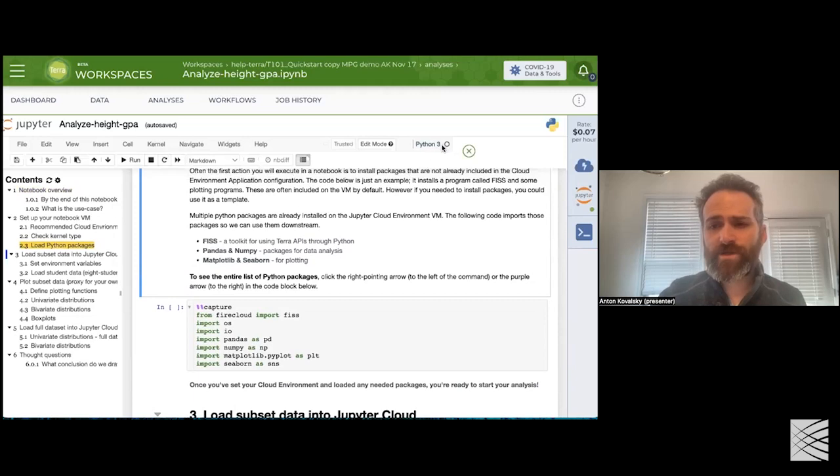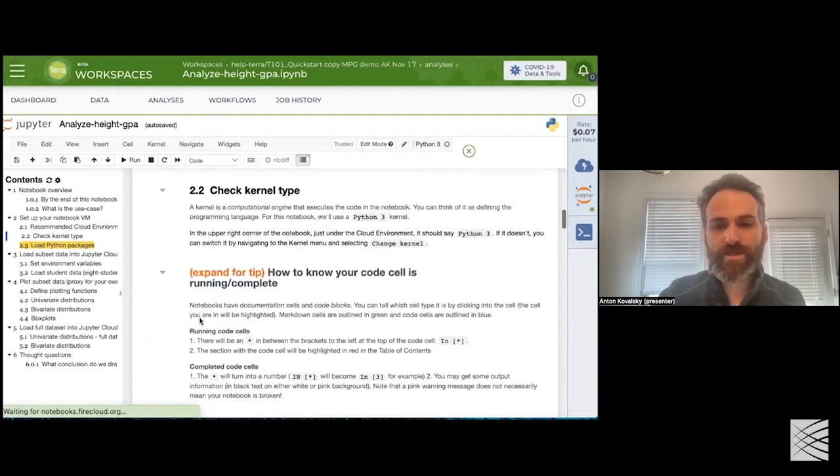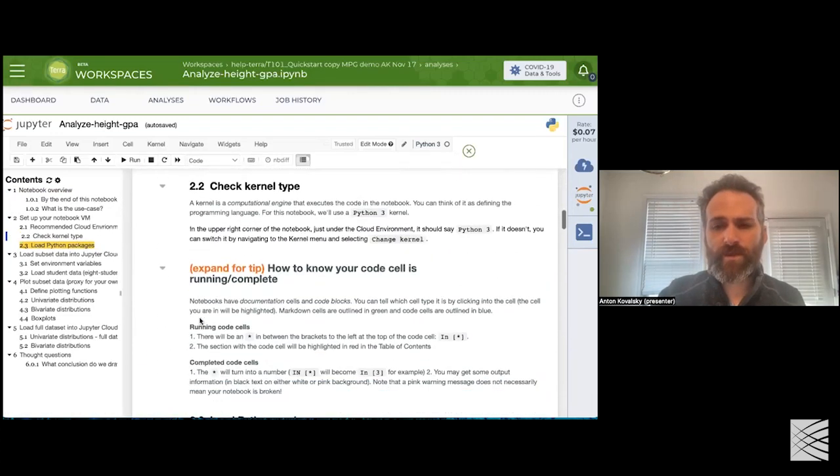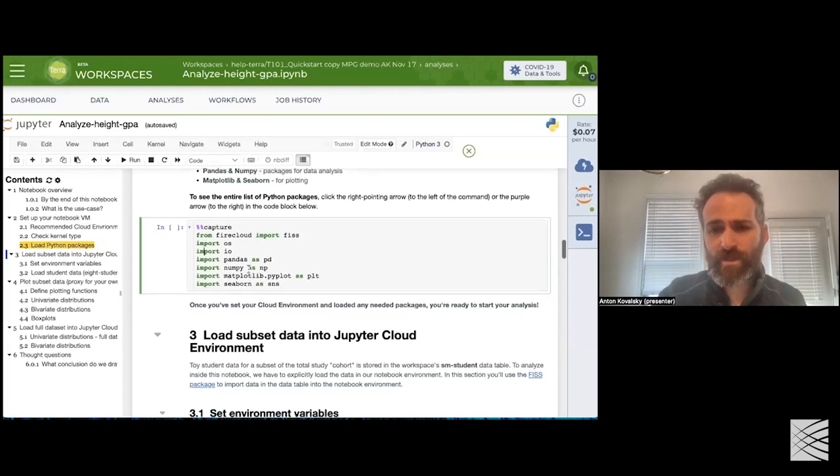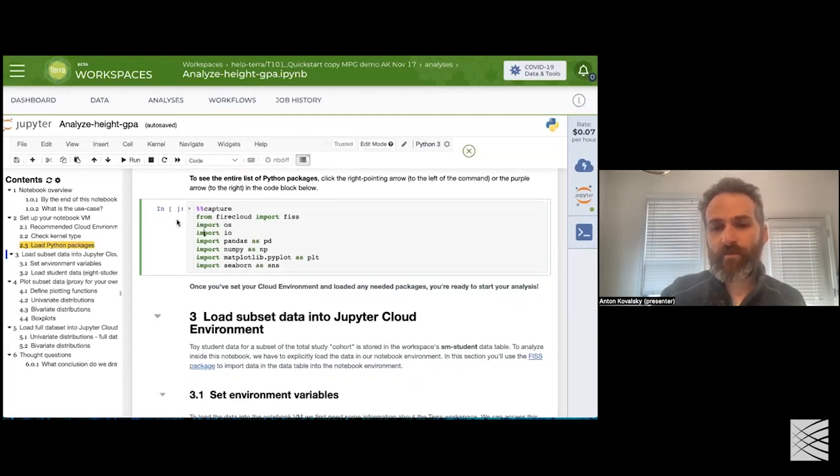And the last thing that I'm going to point out about the kernel is you'll notice when I run a cell, so I'm going to go ahead and run this cell. That's the first cell that we have to run, and this is just your standard run-of-the-mill loading our necessary packages for this analysis. I'm going to hit shift return, and you'll notice, first of all, that this bracket will have an asterisk inside it, and this circle will turn into a dot.